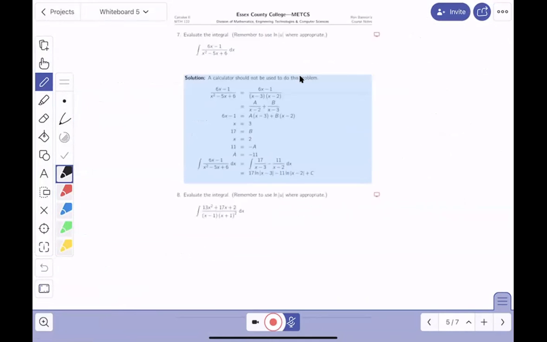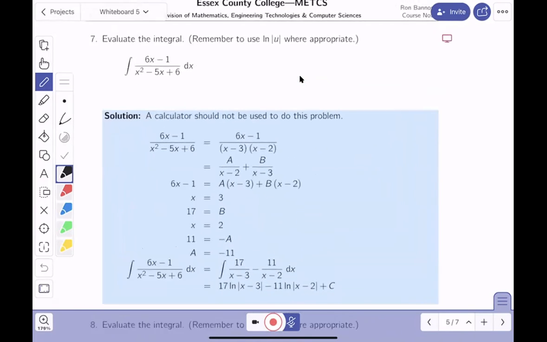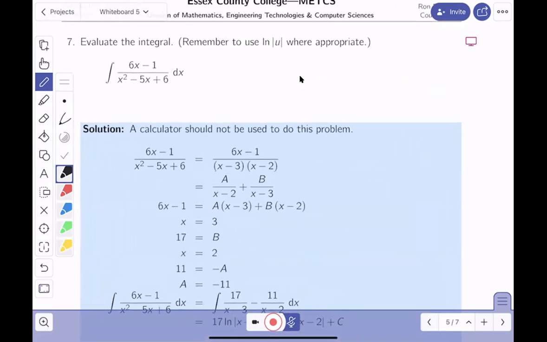And again, you should realize that this homework is relatively simple so far. I mean, they really haven't stressed me out too much. The worst thing I got is I got fractions. All right, so let's take a look. And I'm going to put down one step at a time. I'm going to put the partial fraction down first, 6x minus 1 over x squared. Now I got to factor that, right? Let's not be lazy. x and x. I'm going to say 3 and 2. I'll write, let's see, a over x minus 2 plus b over x minus 3.